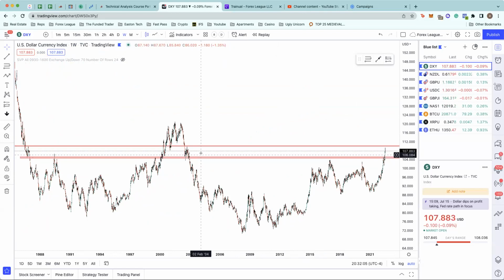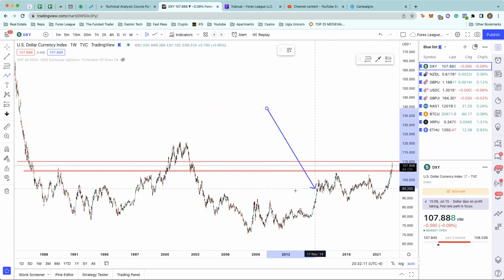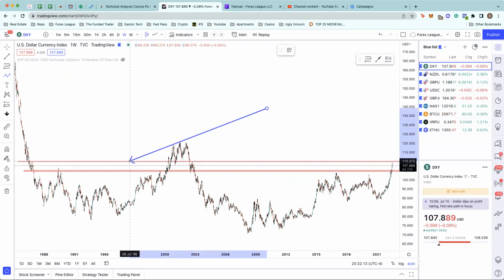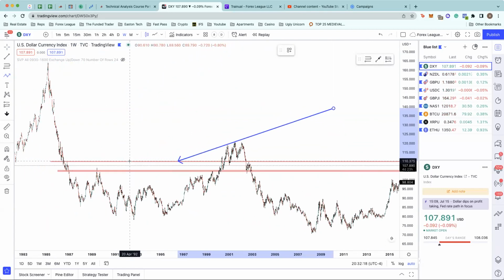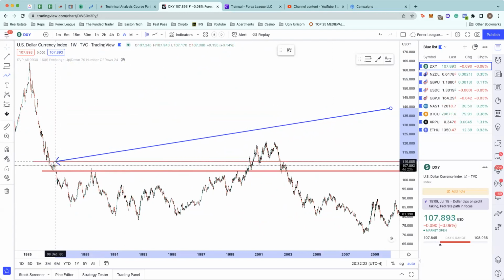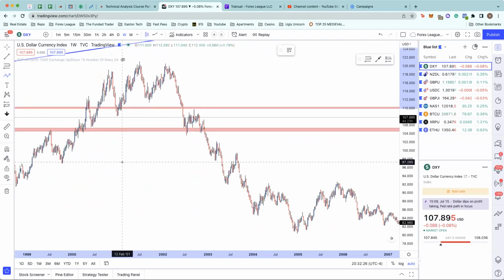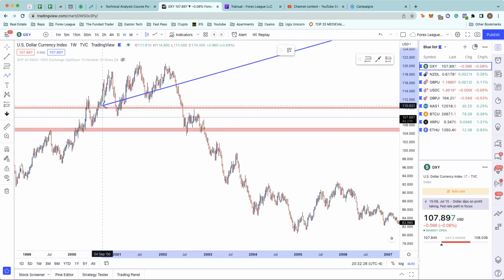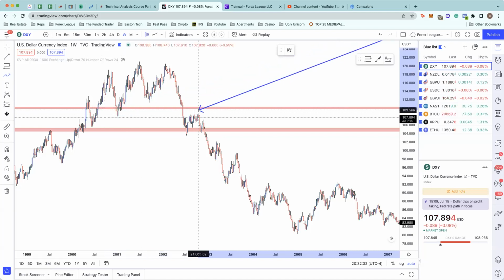Let's just go over what this one is based on. I normally don't zoom out this far, but considering how we haven't been in this area in so long, we really have to grab some levels here. So zooming in a little bit, looking at what this one is based on, we have some support up in this area. We have some resistance right there. And then as we zoom in, we have some resistance right here. We have support there, some consolidation and support right there, some resistance there.